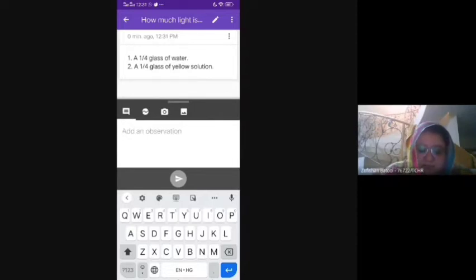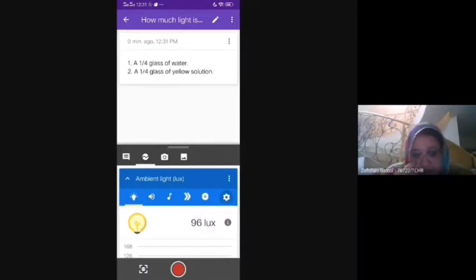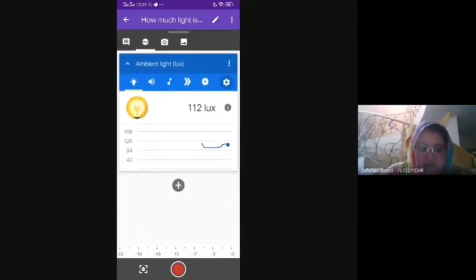Now, you will go to this small ball which is right next to observations, the very first sensor. This screen is showing us different sensors. And this graph is showing us how much light is actually falling on the sensor of your cell phone or whatever device you are using. Basically, this sensor will be located near your camera.